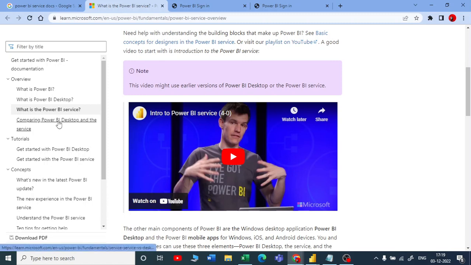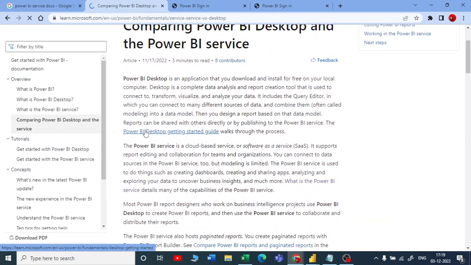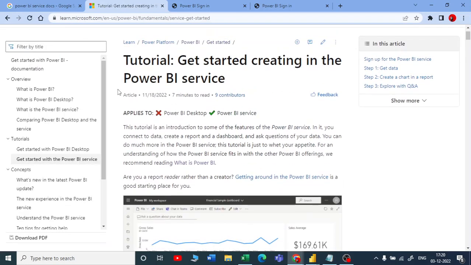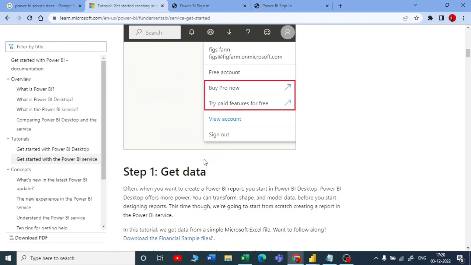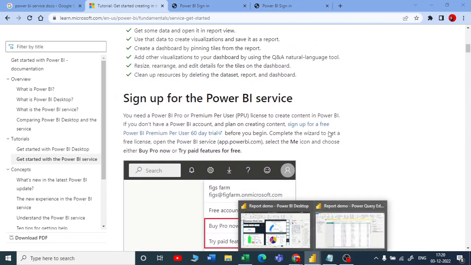So you can compare your Power BI Desktop with your Power BI service. I'll be showing this in detail in the coming sessions, and you will get a clear understanding. So what you need for this Power BI service is to sign in.